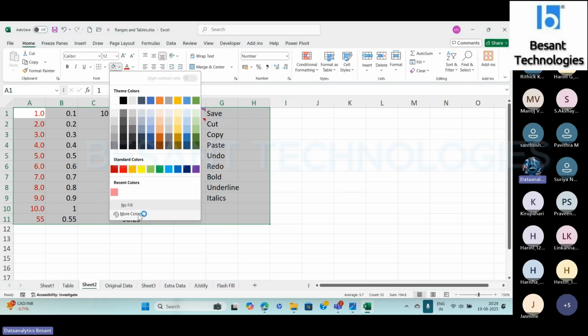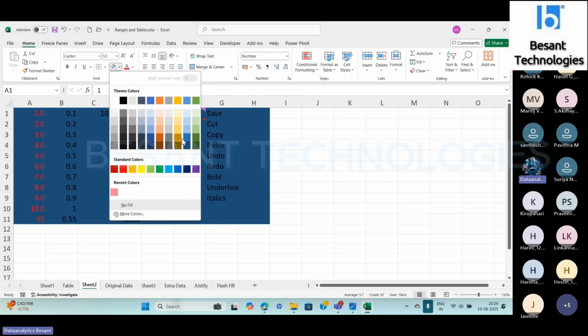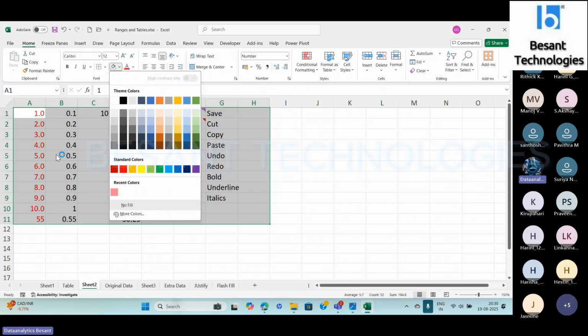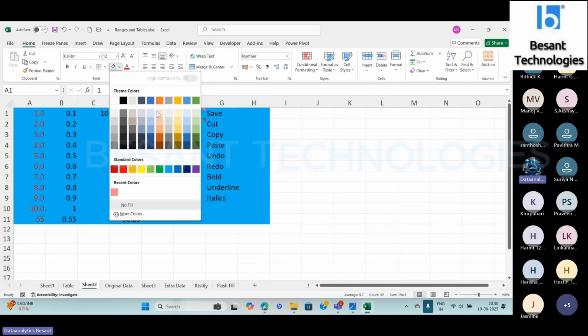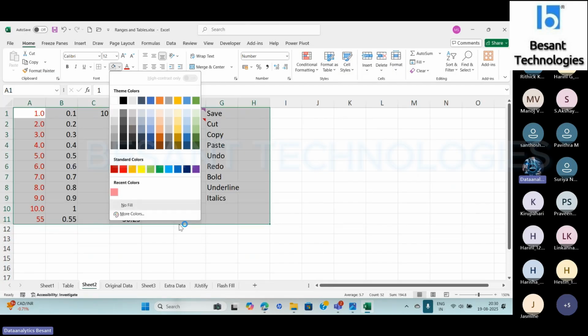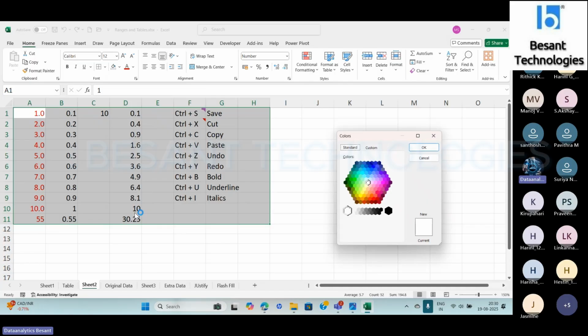And one small thing over here, these are the colors that are already there. You may choose any of them. Now I am saying this for understanding of the colors, not for the background color. These are the ones that are already being given, and I may choose from here. But suppose I'm not satisfied with the coloring that is given here, again I'm talking on a generic note, not based on the background color of a cell. If you want to go for different variations of the same color, maybe the blue color in the standard one, if it's there, go ahead and choose.